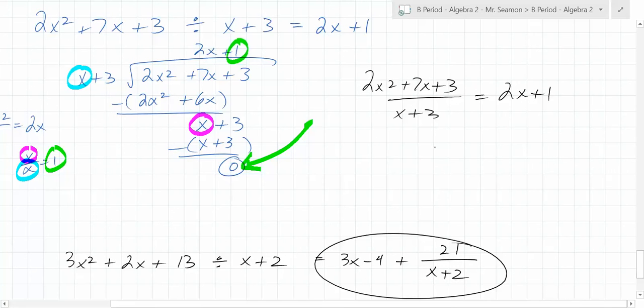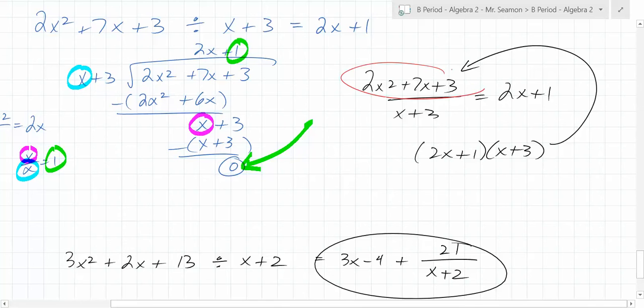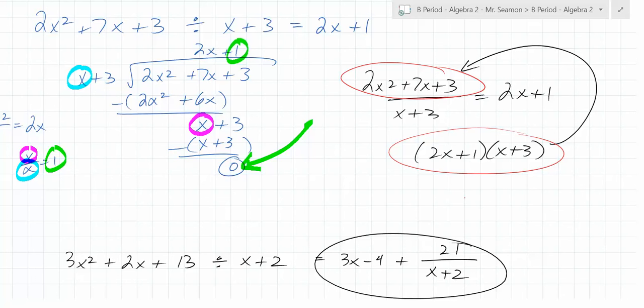x plus 3. So we want to show 2x plus 1 times x plus 3 is equal to what? This thing on top, right? Oh, wait. Does this process look familiar? It looks like factoring. We'd have to FOIL it, right? If we factored, we could have done this a different way, but 5.5 is before factoring, so we're not doing it with factoring. But we'd FOIL this out, and what do you get? You do end up with that.